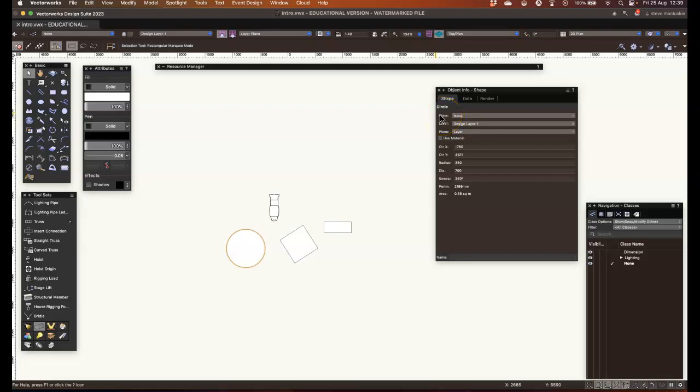All objects in Vectorworks have a class and a layer. I haven't assigned any class or layer to this object yet, so it's taken the default settings, class of none. So it does belong to a class, and that class is called none. Don't worry about the classes too much. We tend to use layers for most of the basic work that we do. Anything that you'll be doing in these screencasts will be layers, although there are other tutorials, not in this playlist, but on my Vectorworks YouTube channel, that explain the differences between classes and layers if you want to go and have a look at that.